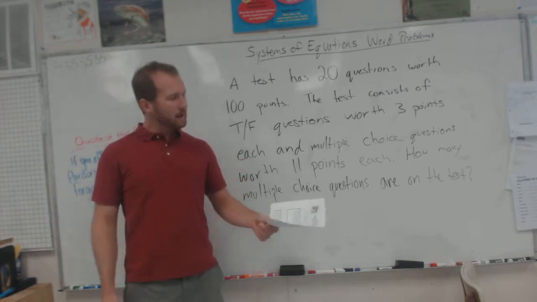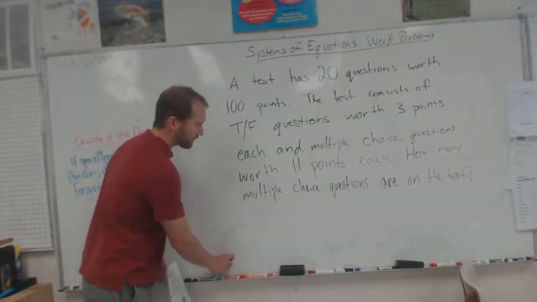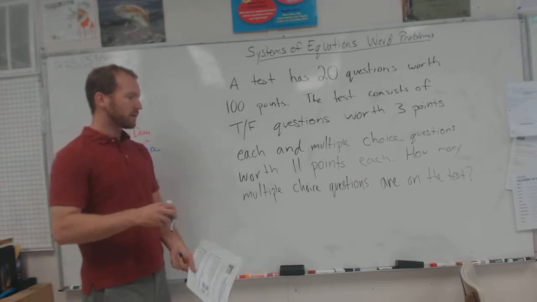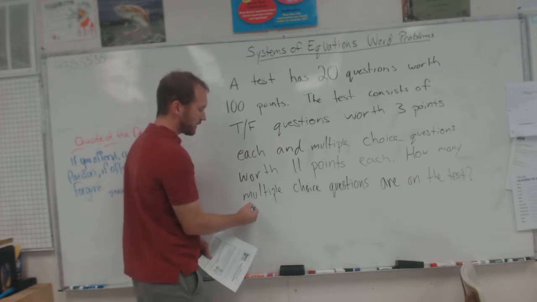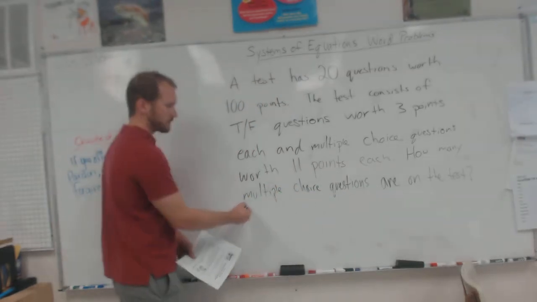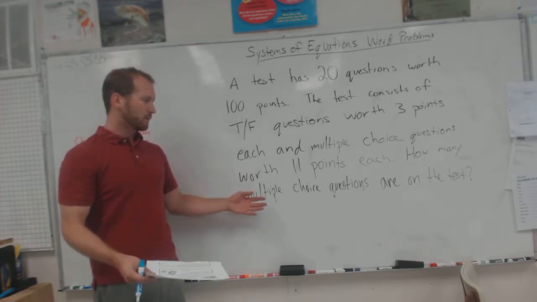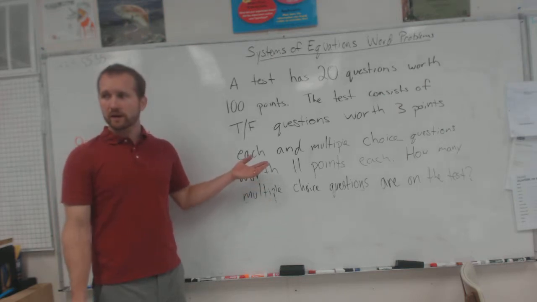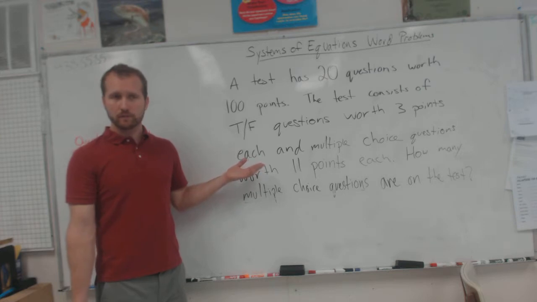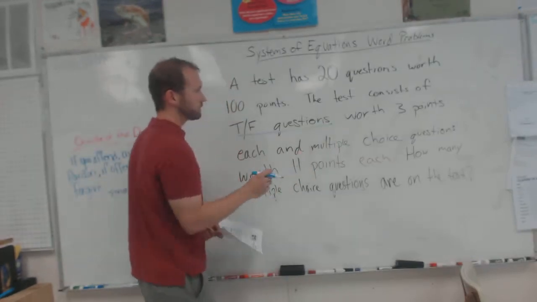So they're only asking us for one thing here, but we actually do have two variables. What is the second variable? So the first one that they're asking us for is how many multiple choice questions? So the number of multiple choice questions is our first variable that we need to find. And if you think about this being the first variable, what would make the most sense as the second variable then? Multiple choice questions is the first one. So yeah, the number of true-false questions is our other variable.